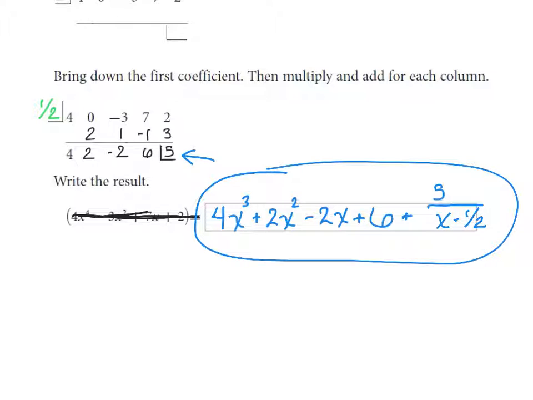Clarification, I'm going to come back here and show this 6 goes with this 6. I'll change colors here. -2 goes with this -2. This 2 goes with this coefficient. And the 4 goes with that 4.